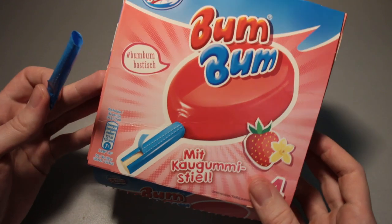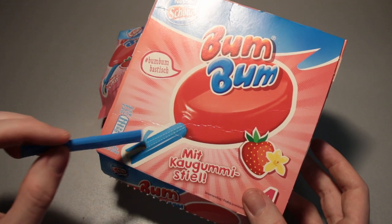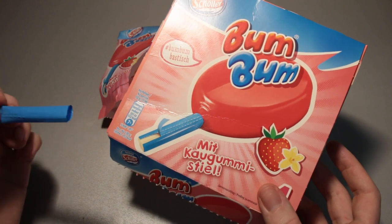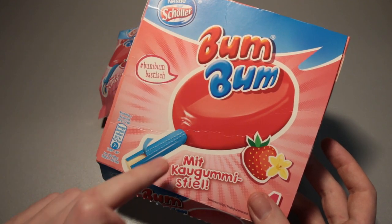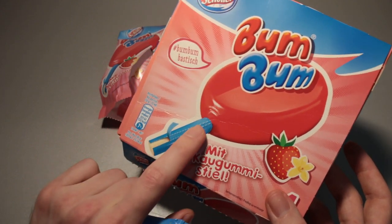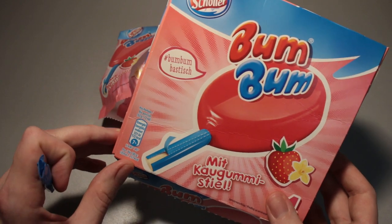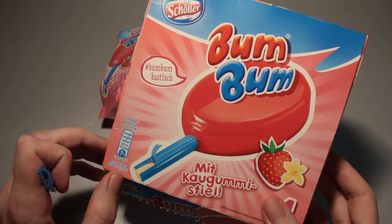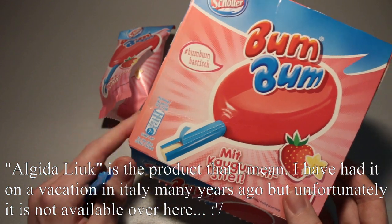I mean, it's not so much plastic, isn't it? I wish though that they would just make the ice cream without the plastic and the chewing gum stick, because the chewing gum itself is okay-ish, I guess, but I don't know. The ice cream itself, they should just put more ice cream in there and make it a wooden stick. I wouldn't care about that. Or make it like some other ice creams where they have got a licorice stick, which you don't have to then fiddle out of a plastic wrapper. That's a lot nicer as well. I don't know which ice cream it is. I'm going to look into that, and maybe I'm going to have that in the future. There is one with a licorice stick. Yeah, that one goes onto my list right away.